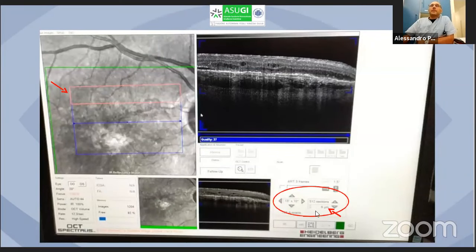And these images have 6 micron of resolution, as we can see here. But in order to have this type of resolution, we need to reduce the width of the scan. What we can see here in this red box is an area that cannot be scanned in the same session, because the amount of data is really big, and the instrument cannot do buffering. So you need to use only this small blue area.